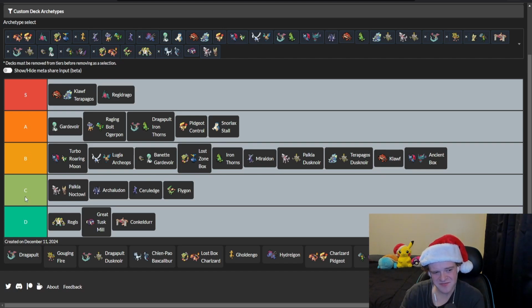Terapagos just kind of works with cloth weirdly enough. It's just that beat stick colorless. It works. You run DTE, so it makes sense. And yeah, it's just a very solid deck. It's got a crazy matchup spread. I was looking on Trainer Hill and based on the data, it didn't have a bad matchup in the main decks they had listed.